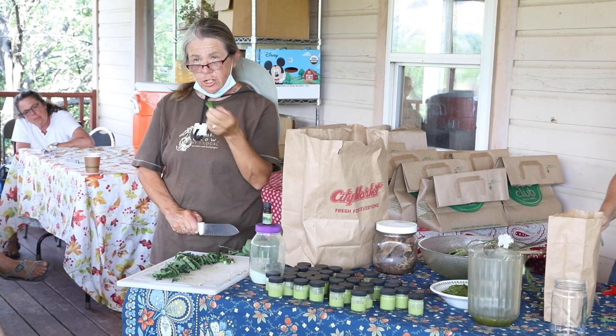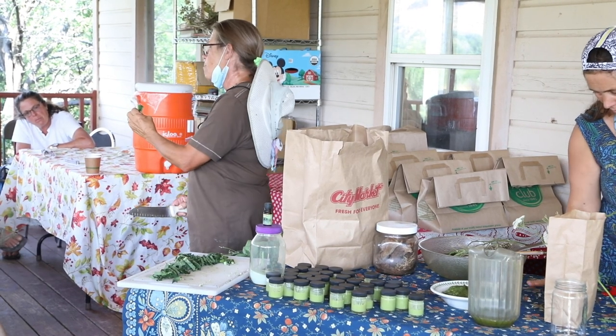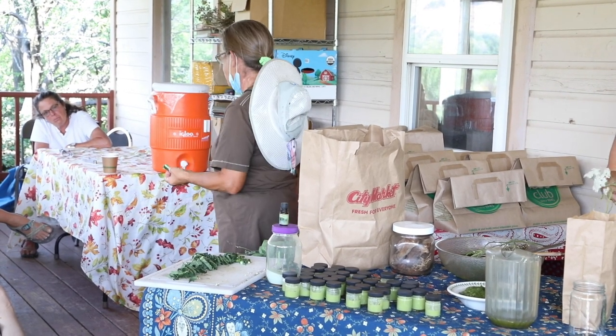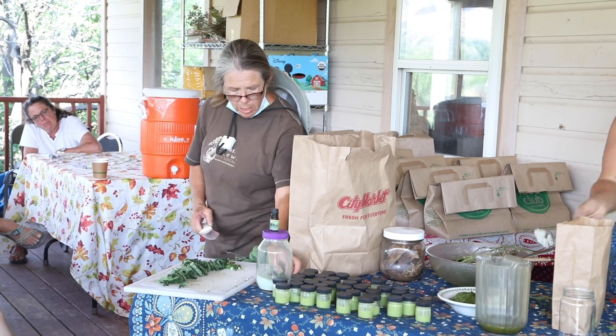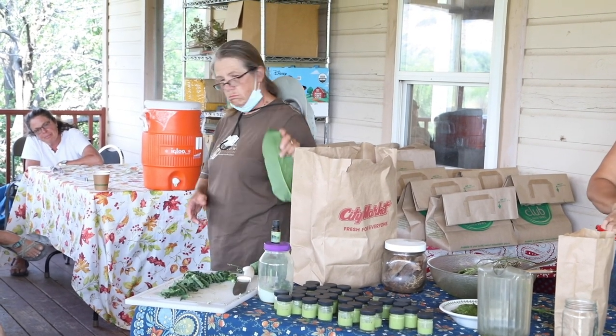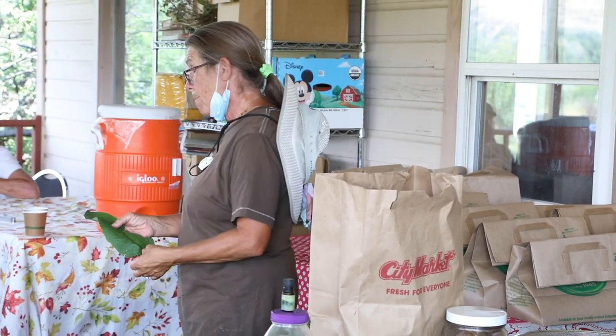Because this is fresh, this is where you can get into trouble with it molding. See how much moisture is coming out of here? So you don't really have to add that. And in fact, if you're being really precise about it, you can take the ribs out. But I've really never had that much trouble with it.